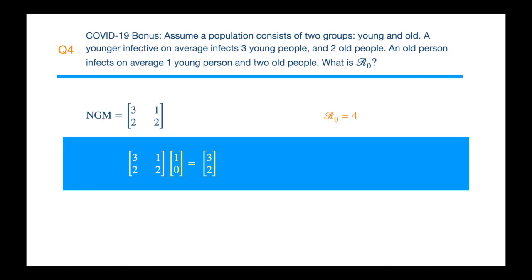Let's collect the distribution over time in the lower panel. If we then pre-multiply this vector by NGM again, we get the next generation distribution. And we can keep repeating this process.